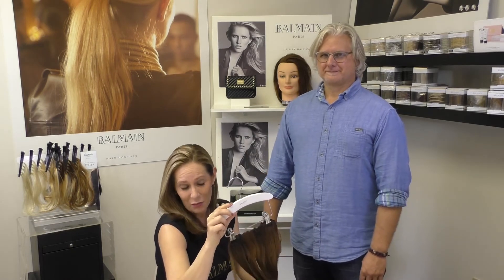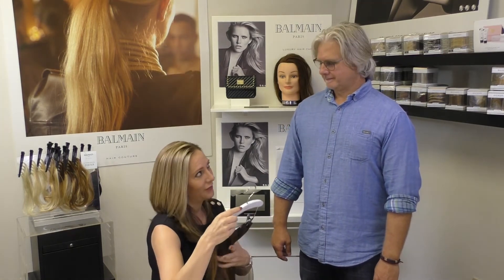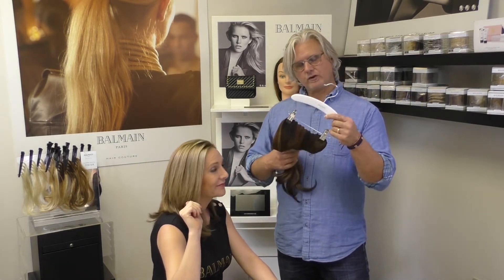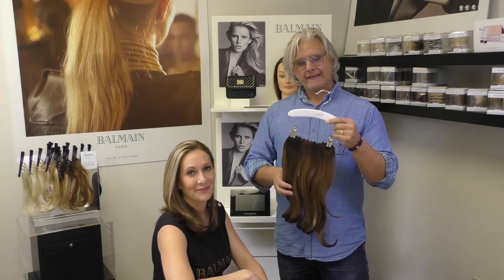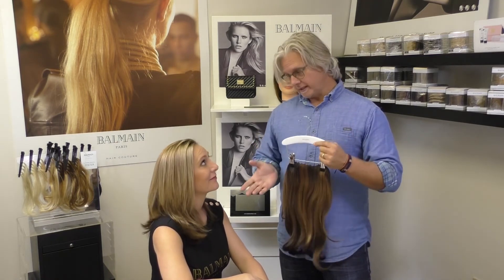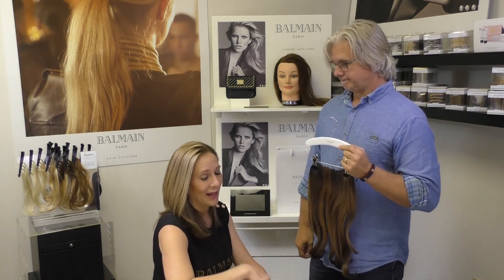How lucky are we — Balmain has created these amazing hair additions that give us the ability to change up our look anytime we want. Jeff, how hard are they to take care of — can we style them? They're absolutely easy to take care of. After you've used it for the weekend and done all your events, you take it off, rinse it with cold water, put it back on the hanger, and set it out to dry. If you want to change the style from wavy to straight, I recommend bringing it back to me because there is a specialized technique for the pattern change. Thank you so much for this awesome tutorial on Balmain's ready-to-wear hair. When you're ready for your perfect piece, contact me at hmbstudio.com.